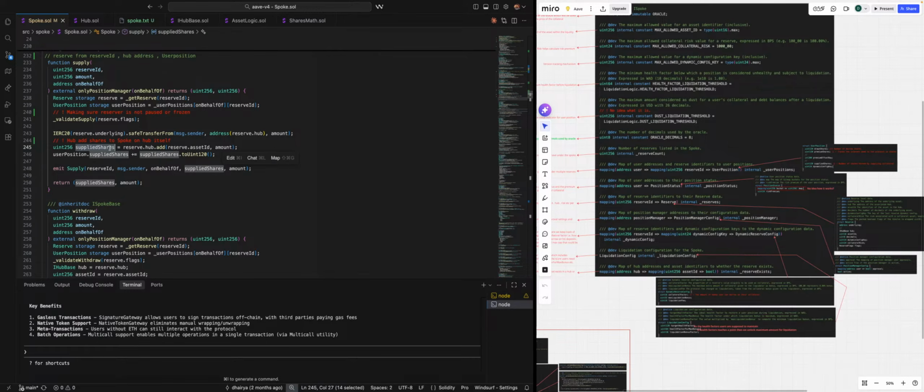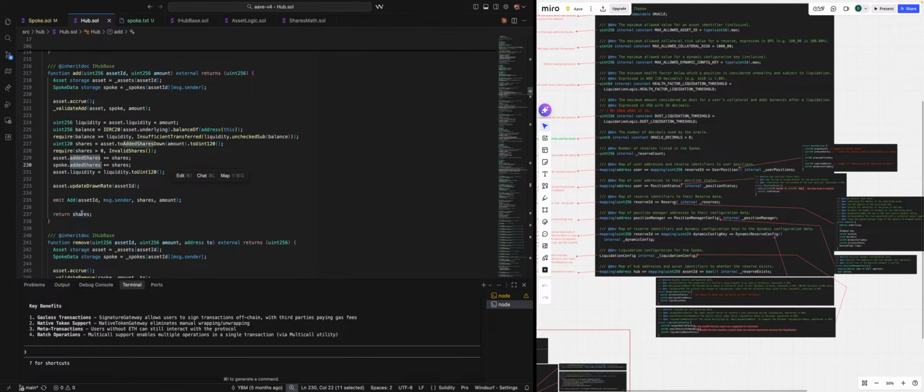So we have supplied shares, right, and what we are returning here is shares. Okay, these are asset shares.